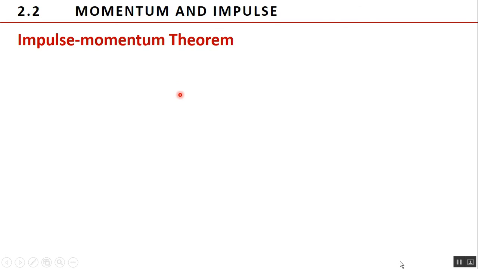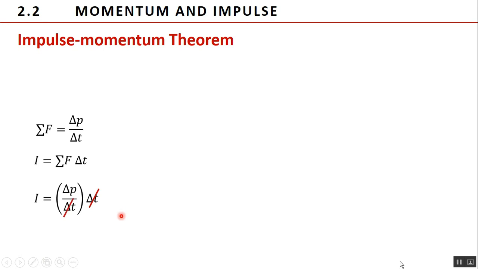In this section, we are now ready to find the relationship between momentum and impulse, called the impulse-momentum theorem. We learned that the net force acting on the body is the time rate of change of its momentum, and is given by the expression delta p over delta t. We have also learned that the impulse of the net force is equal to the product of the net force and the time during which it acts on the body. From here, if we replace the net force by delta p over delta t, we can cancel out delta t. Therefore, the impulse I is equal to the change of momentum of a body, delta p. This equation describes the impulse-momentum theorem.